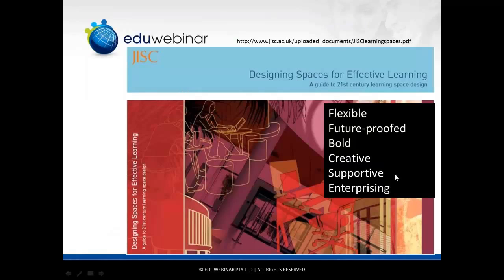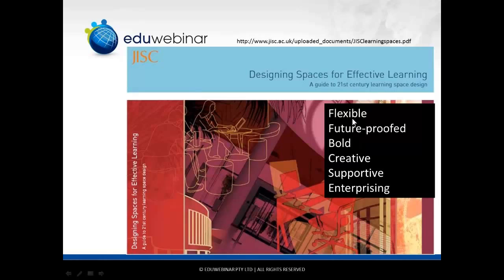The other area of work that is worth looking at, and this is one that I would encourage you to explore a little bit further, it's about designing spaces for effective learning. And in this, they look at these particular areas that we see down the side. So again, it's looked at the research and it's looked at the significant components that basically if you invest in some of these spaces for the long term, you will see some benefits that result.